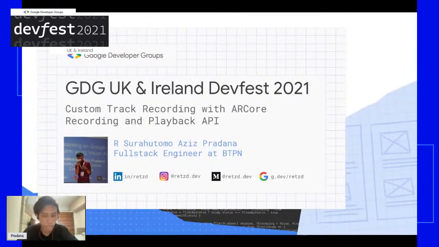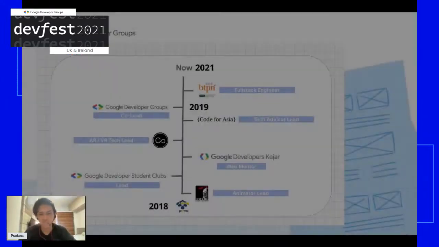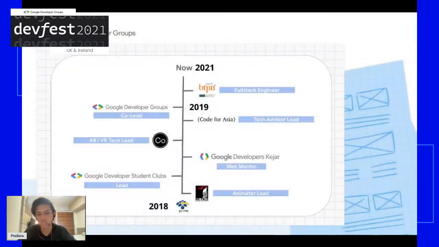Talking about my experience, I graduated in 2018, and then became the animator lead in a game startup. I'm a lead of Google Developer Clubs, the first one in Indonesia, and also continuing as a web mentor in Kejar Google Developers.